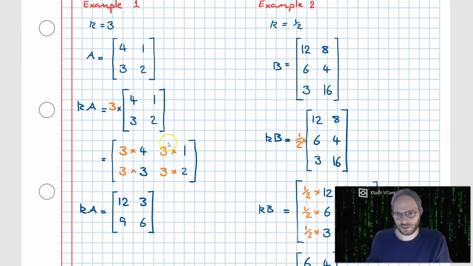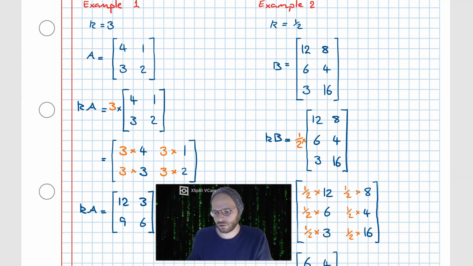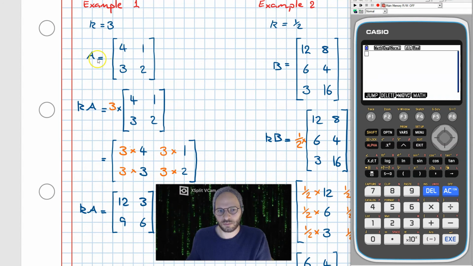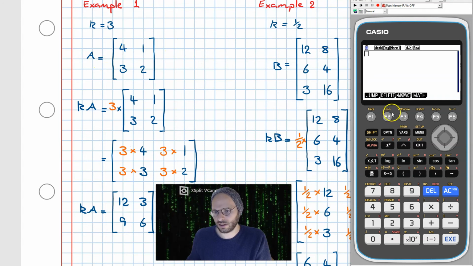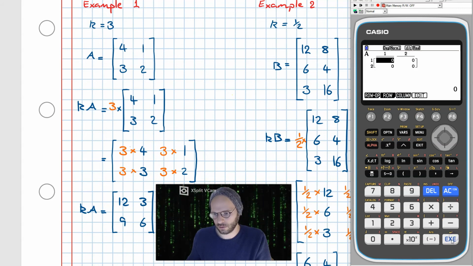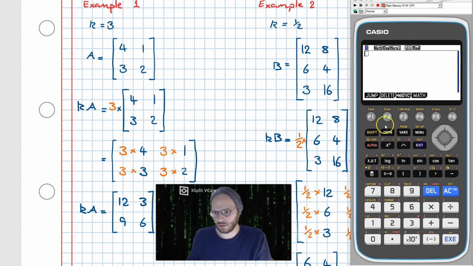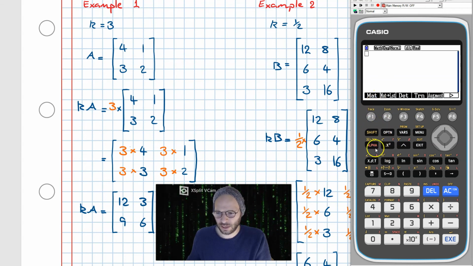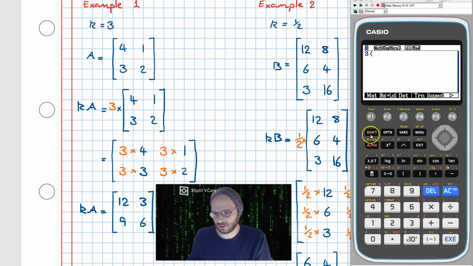Now, verifying these results using our technology, I'm going to bring up the calculator and import matrix A and matrix B into my calculator here. So going into exit a few times to go to the top menu and pressing F3, I'm going to import matrix A and import matrix B. Alright, going for the matrix arithmetic, I have to click on Option, F2 for Mat. Then my k is a value of 3, so I'll put in 3, then in brackets, I'll go mat alpha A, close it off, execute.